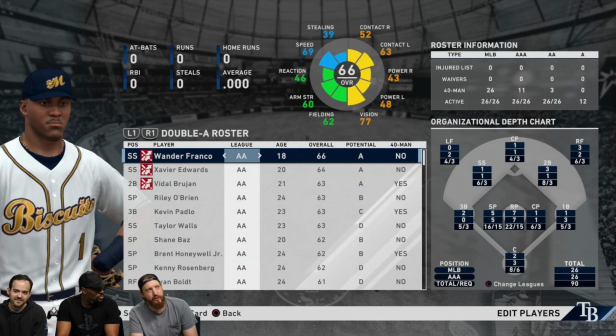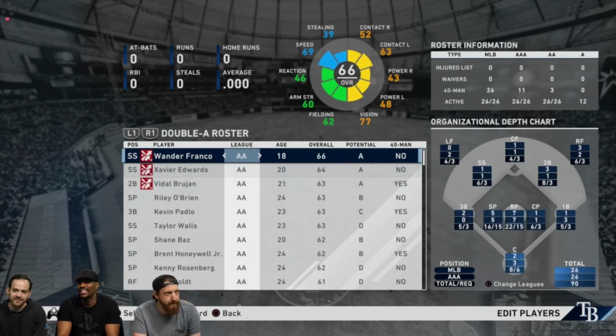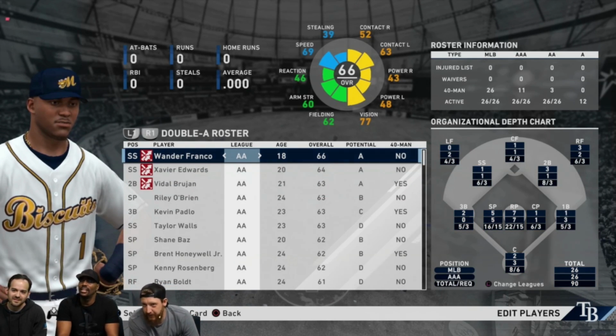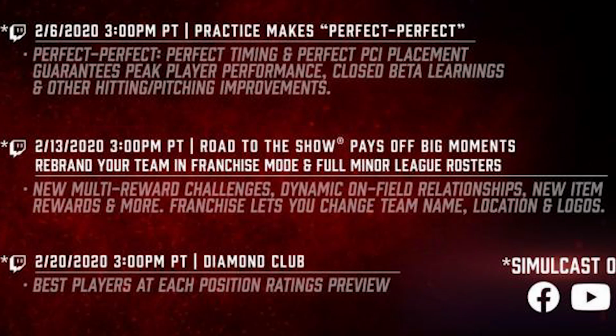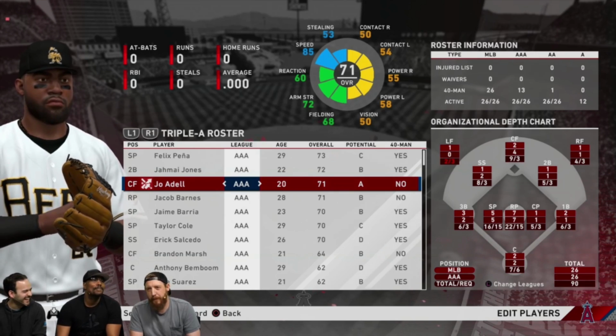So the first thing to look at with the franchise mode stream is to actually look at the title and the description of the stream itself. If you take a look at the developer live stream calendar, over on this day it says rebrand your team in franchise mode, and then in the actual description it says franchise lets you change your team name, location, and logos. So right there, a lot of people were really excited going into this stream.